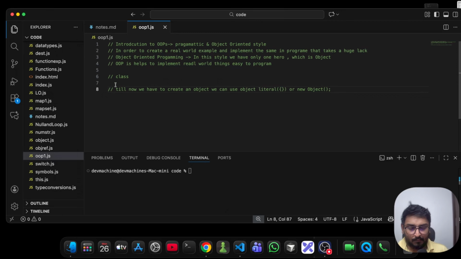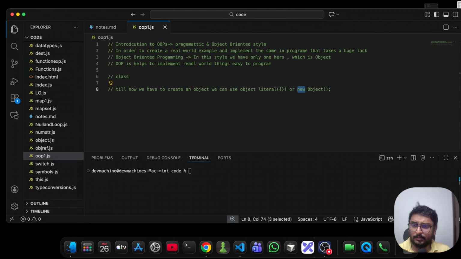But we also have one particular thing known as a class in object oriented programming, which helps us create objects. So in practice, we often need to create many objects of the same kind, like users, goods, or menu items. As we have already seen with new and this, we can create a constructor function. Inside that constructor function, using the new operator, we can create multiple objects, right?